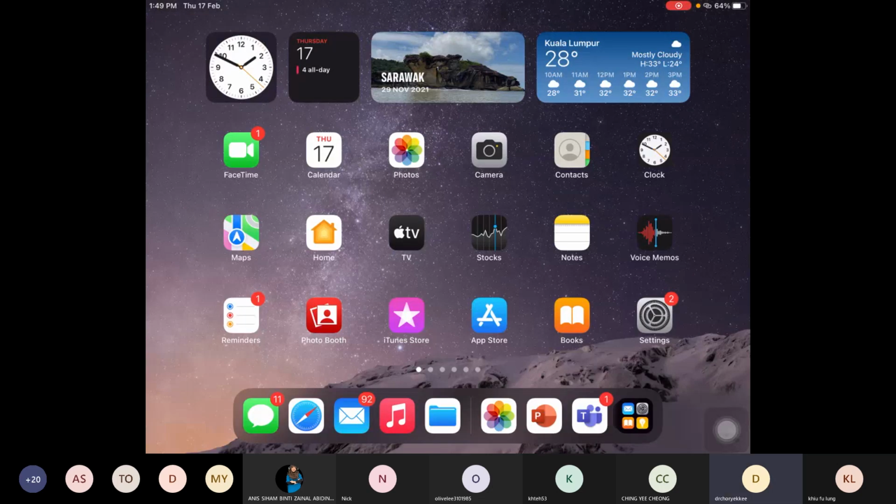Can you see? Not your slide yet. You can see your screen. How about now? Only my screen. Change display. I think the line is slow. No worry. Very sorry. Already on the sharing mode. We only see your main screen. Or maybe I share for you. Okay, you unshare, then I share for you.